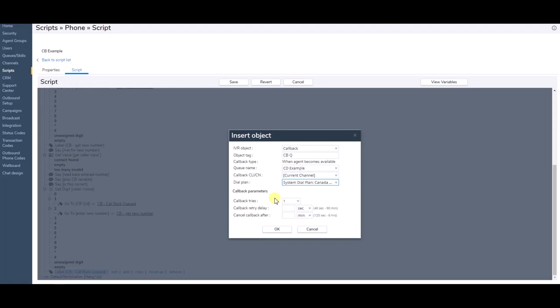The reason why is because you can get some false positives on the retries. So here's an example. If you set this for 2 retries and you tell your agents that, when they do a callback, if it rings and there's no answer and they hang up, don't worry, it'll just requeue again. The problem with that is that sometimes when all the agent is hearing is ringback in their ear, meaning they hear the far party's phone ringing, that actually could be considered an answer.